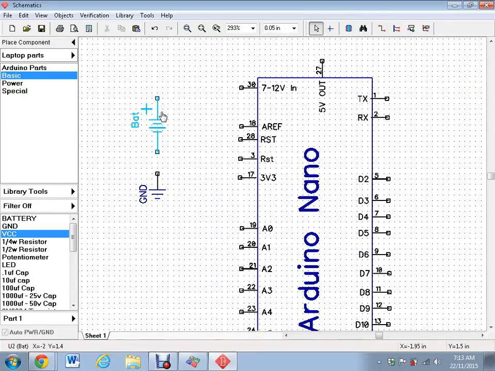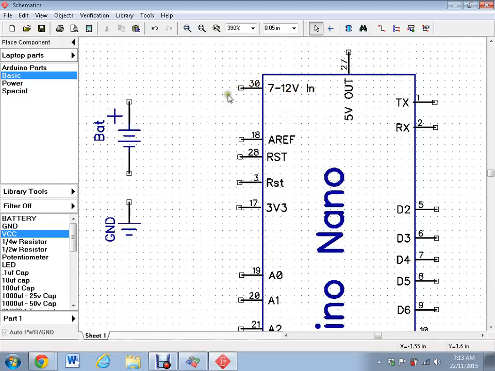So I'm going to zoom in here. With my left mouse button, I'm just going to click on the pin, and you can see it go red when I zoom in a bit more. So when I click, it joins a wire or a trace. Then I'm simply going to go over to the next one. In this case, the battery, you can see it go red again. I click, and those are joined.